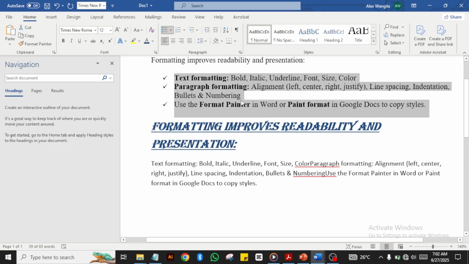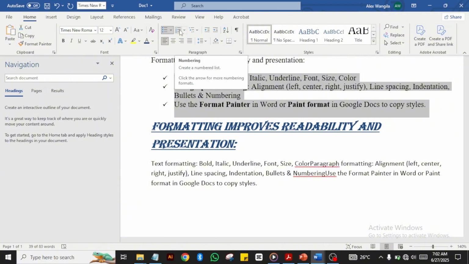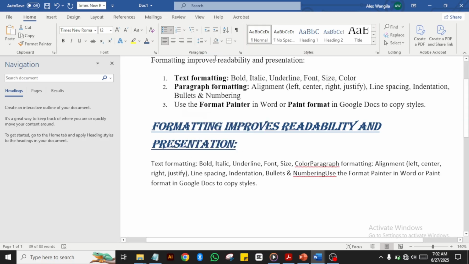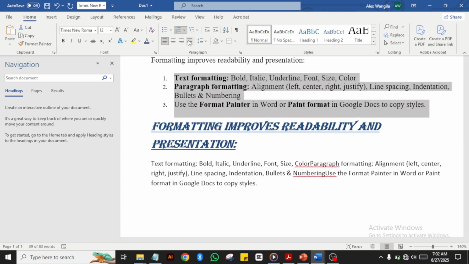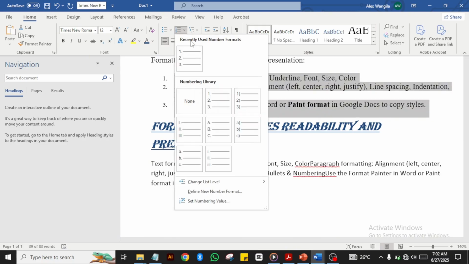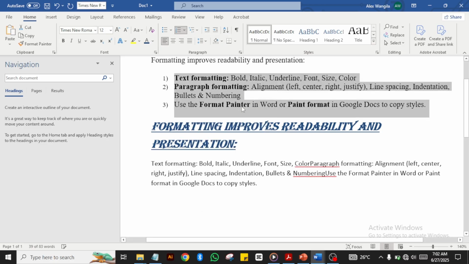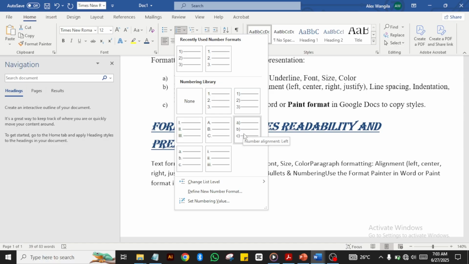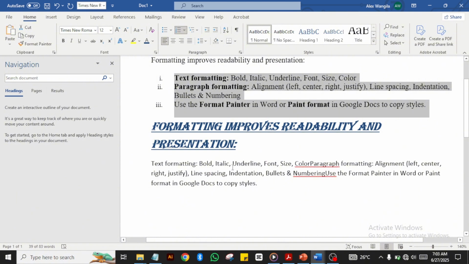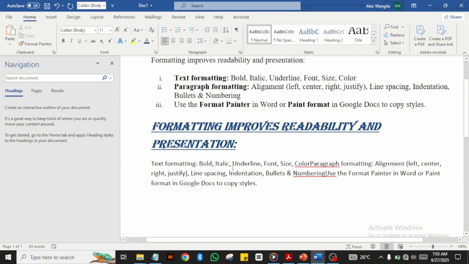We have numbering. You can actually use numbers instead of bullets. If you hover here, it says numbering. Create a numbered list. You can click here and click. Now you have a numbered list. You can click here and make it like this one. That's also a numbered list. You can make even alphabet. You can make alphabet like this one. You can make this one. Also, you can make that one. That's the way you actually get to make the numbering.